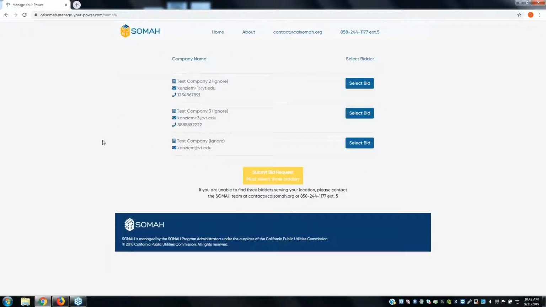And once you've clicked Find Contractors, you should see a list of contractors appear. These contractors all conduct service in your area, and since we're doing a demo account, these are test accounts, but theoretically you will often see more than 3 contractors appear in this section here.